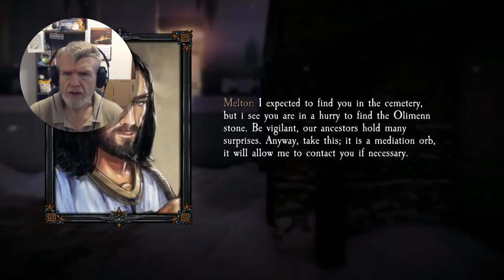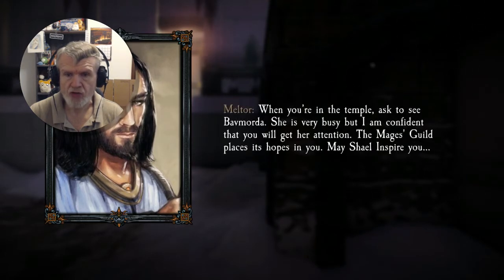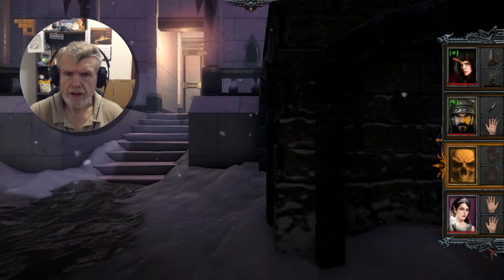I expected to find you in the cemetery. But I see you're in a hurry to find the Hunting Stone. No! I'm lost! Our ancestors hold many surprises. Help? Take this. This is a mediation orb. It will allow me to contact you if necessary. Ask to see about Morgan. She is very busy, but I'm confident that you will get her attention.